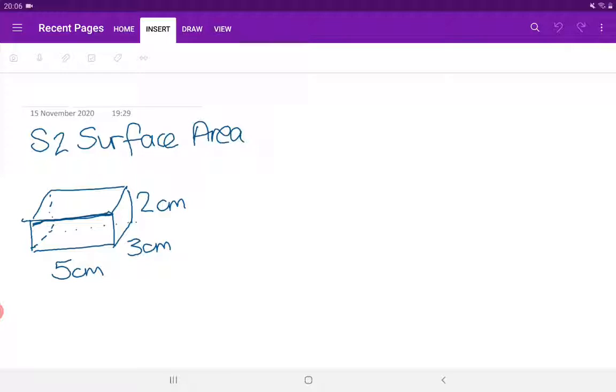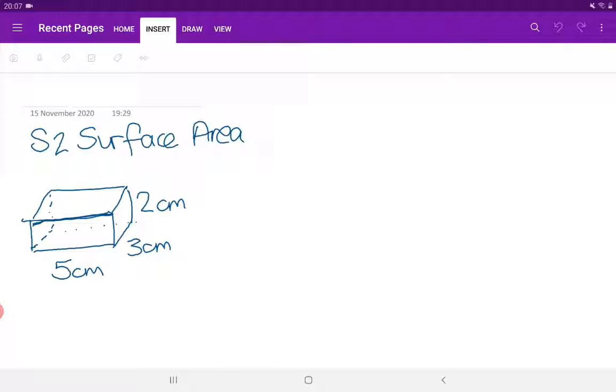So what we have here is a cuboid, and we're only in second year going to look at surface area of a cuboid together, and obviously a cube because it works in the same way. Now, the surface area is the amount of paper it would take to make this cuboid, or the amount of paint it would take to cover it in paint, or something like that. The best way to describe it, folks, is if you unfolded the cuboid, how much space does it take up? So think back to when you've built nets, maybe you've done it with your maths teacher recently, maybe you did it in primary school. It's that shape of paper, that area of paper that you're making it out of.